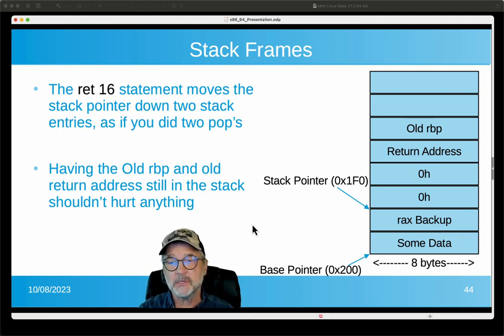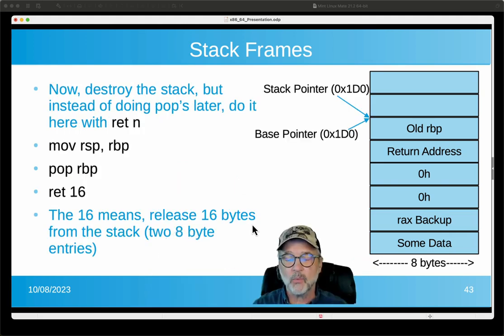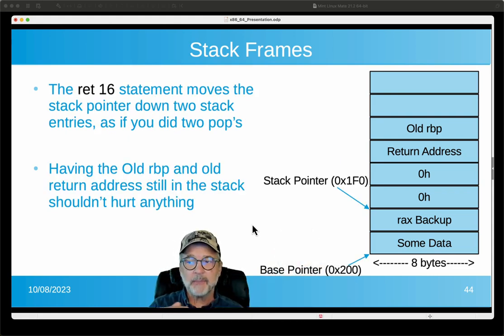Now, one thing that is new on this screen right here is that I'm doing a return 16. What is that? An RET 16, what is that? Well, RET means return, 16 means free up the stack 16 bytes automatically. So if you do that, notice the stack pointer is not at the 0, 0, it's below it, because that eliminated the need for your main function to pop or to move 16 to RSP. It did it for you automatically.